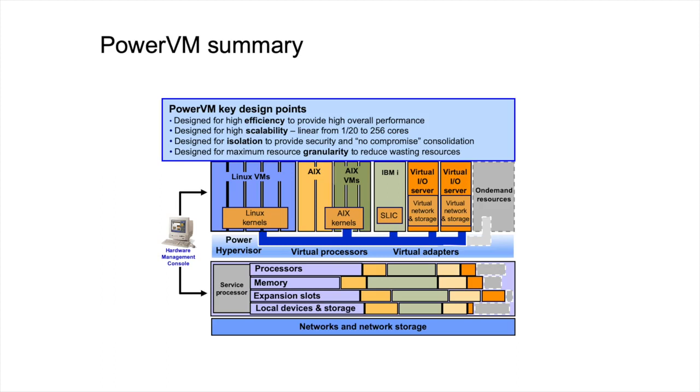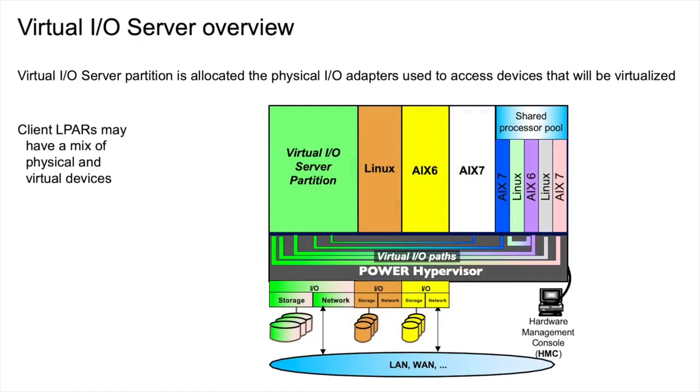The hypervisor does this by recognizing a pair of virtual adapters, yes, virtual adapters: client virtual adapters in the LPARs and server virtual adapters in the VIO server. The server virtual adapters are then associated with the shared physical adapters in the VIO server. So conceptually, this is really pretty simple, right? Configuration and application is quite simple too. The virtual adapters are defined in, you guessed it, the HMC or NovaLink, and the hypervisor basically takes care of the rest. So let me close on this same graphic.